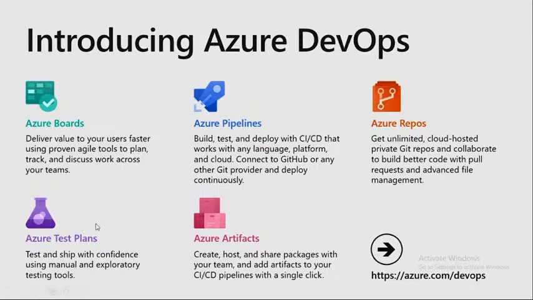And when it comes to Azure Test Plans and Azure Artifacts, Azure Artifacts is a place where we can store reusable components. Suppose you have developed a library file and you want to share that library file with some other developers. This is a place where you can store reusable components like shared library files and shared packages. And Azure Test Plans is a place where we can store the test plans of testers.